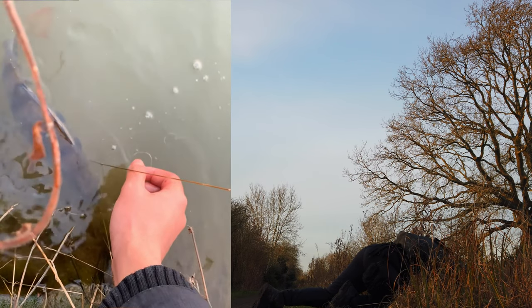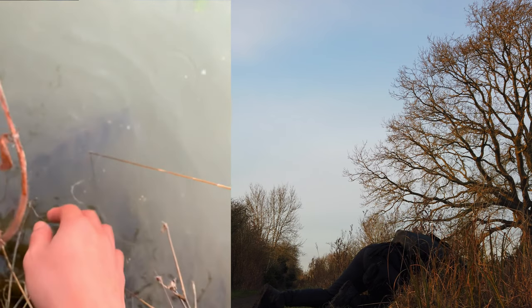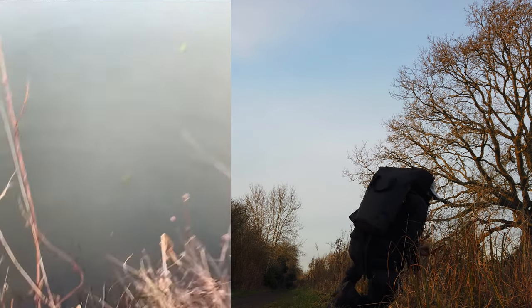Off he goes, look at him. That way. Unfortunately, no pike, but two big perch. So about a week later, I came back again, this time even more prepared. I brought new lures, even more new lures. Oh yeah, that's about it, new lures.